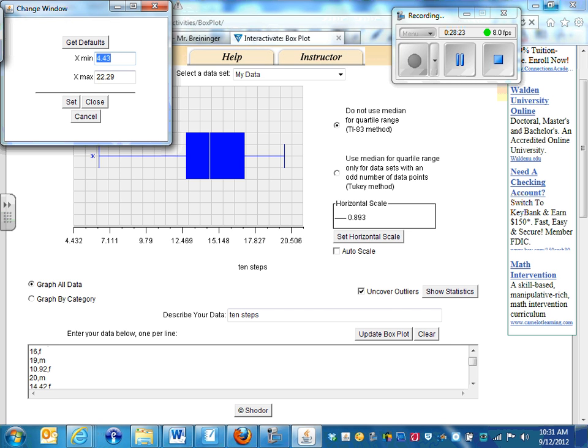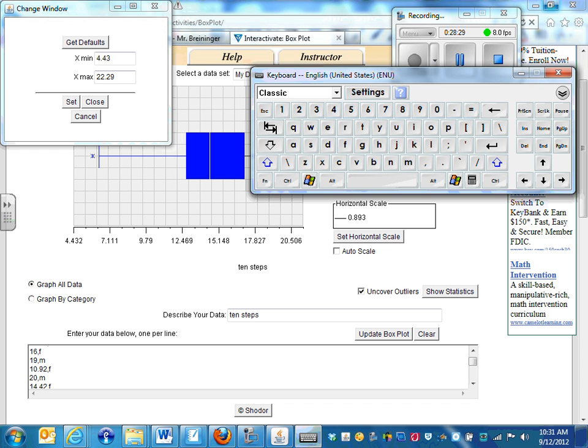Okay, but you see what I'm doing? You can play with this and get this to set at home the way you want it, okay? And you essentially have your own box plotter, all right?